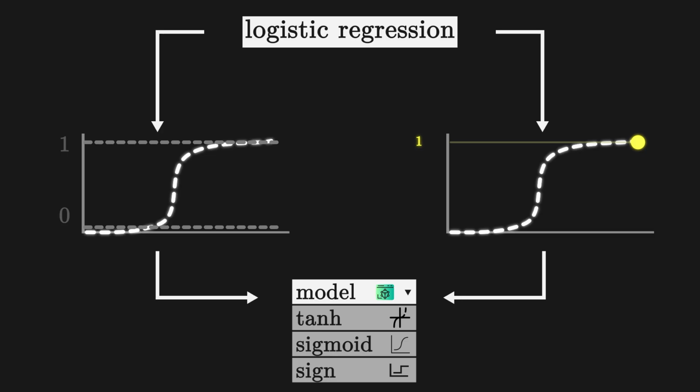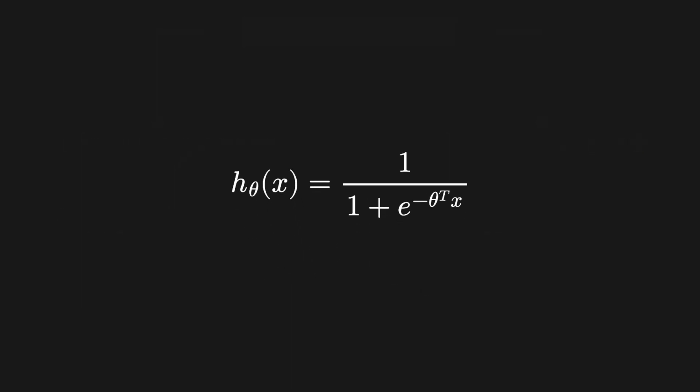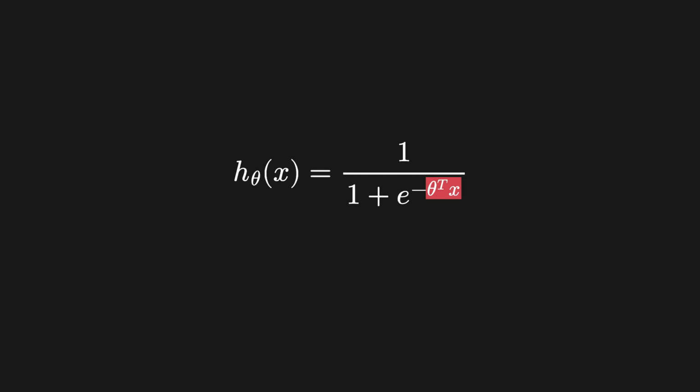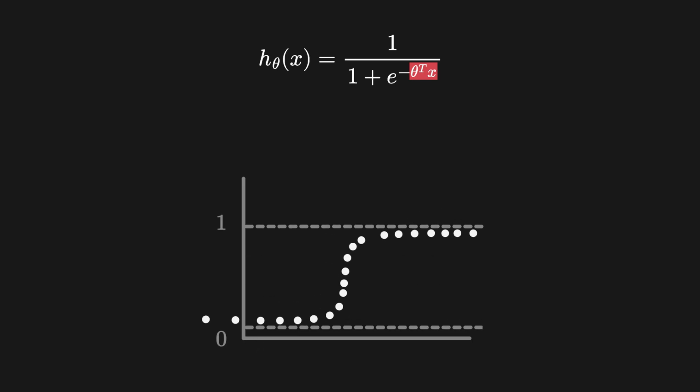Because there are many functions to choose from, logistic regression is often associated with the sigmoid function, which takes this form. If you stare at it long enough, you'll notice something strange, mainly this part at the bottom. It looks exactly like the hypothesis from our linear regression video. The sigmoid is just a transformation of the linear line, with the intent to squish the output predictions to the range 0 to 1. And just like linear regression, the unknowns here are the parameters theta.